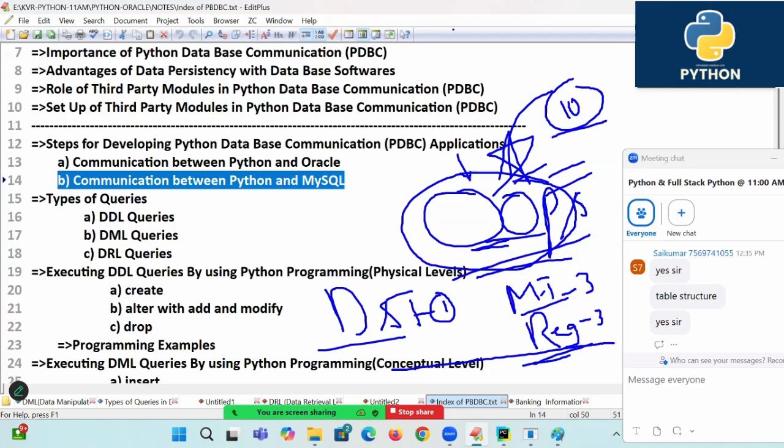Next, module 2 for Python will start. Module 2 is data programming with NumPy and pandas. There is another batch that will start. In that batch, we will start NumPy and pandas. But that is also part of Python only. The Python programming language is completed with these topics.